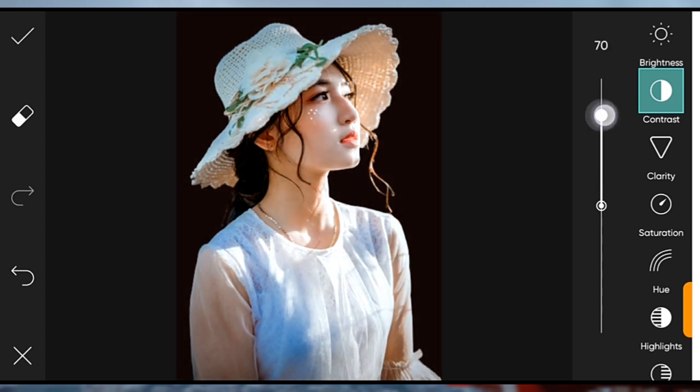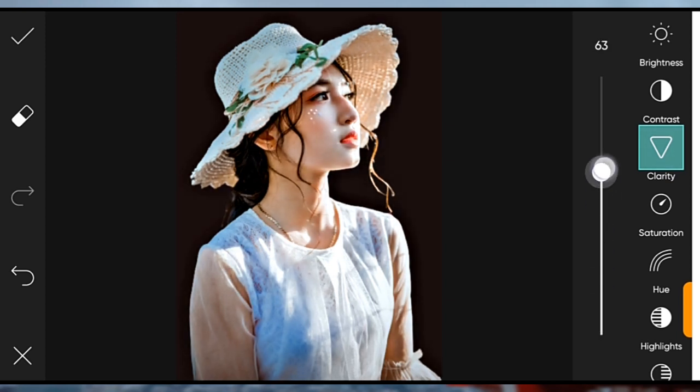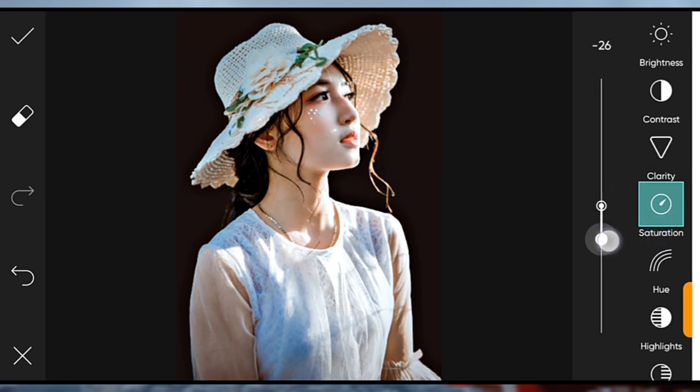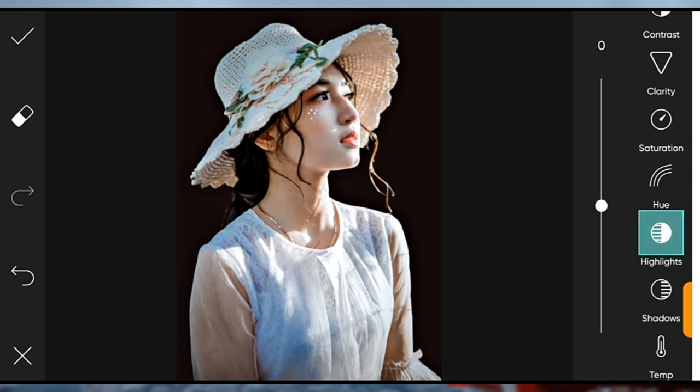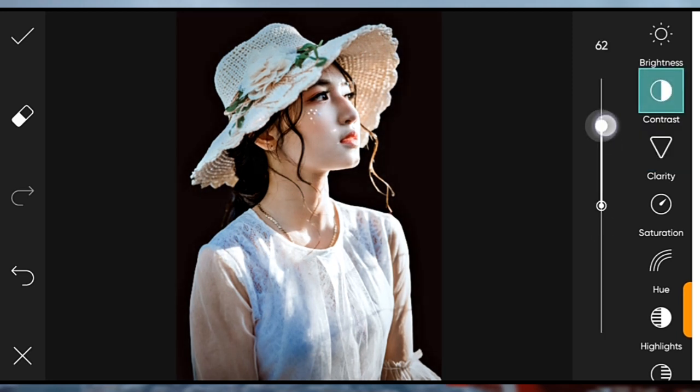Let's increase the contrast, clarity, saturation, highlight, okay. When you are done, you click on good.